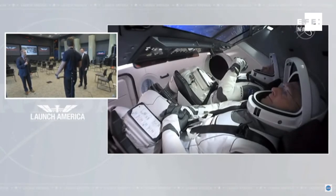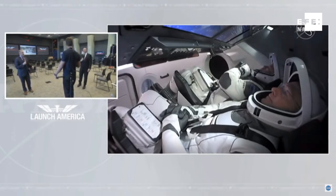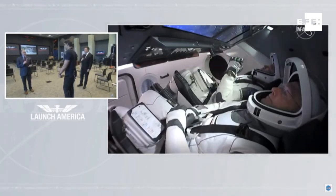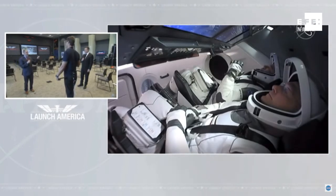Excited. I think anyone who has within them the spirit of exploration should love what's going on today. And if we can get Tom Cruise to inspire an elementary kid to join the Navy and be a pilot, why can't we get Tom Cruise to inspire the next Elon Musk? That's what we need. We need a new generation of many Elon Musks, and that's what this launch is about today.